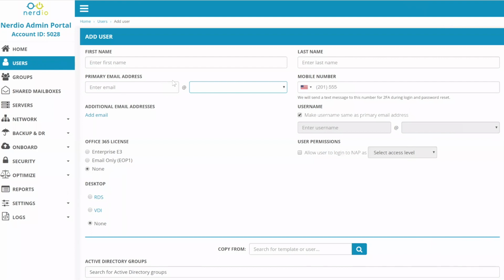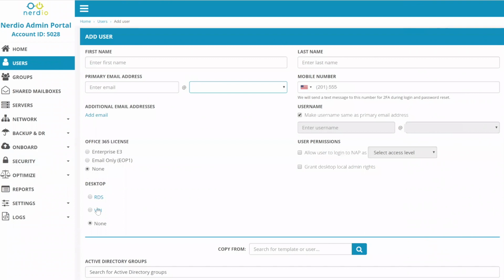But given what I showed you earlier, because there is a one-to-one relationship between an email domain and Active Directory, by creating a user with this email address, which then by default drives that username, this username determines what Active Directory that object will get created in. So if I were to create a user like this, it would go into the external AD. If I were to create a user object like this, it would go into the Nerdio AD.